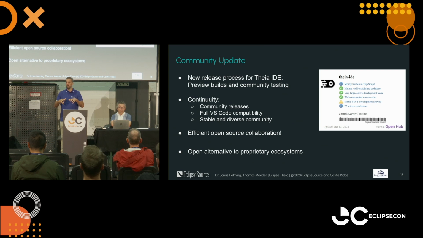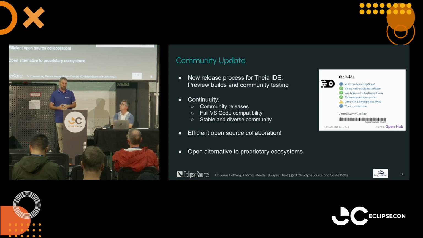People collaborate on creating features from different companies. And the last point I think is really important: we are starting to create open alternatives to features that are only available proprietary in other ecosystems. For example, LiveShare, the AI support, and the remote container support. All of this is open source, and it's not available open source and transparently in other ecosystems.